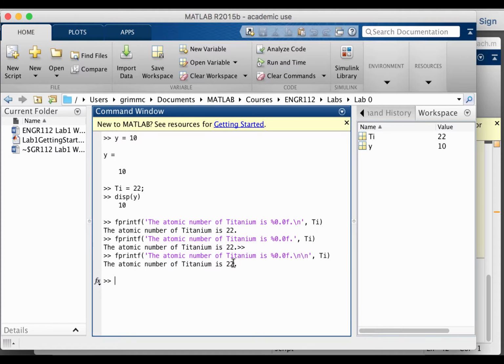At this point, I'm going to tell you how to turn in Lab 0. Assuming that you've downloaded the scripts and you are ready to turn in, remember Lab 0 is just a dummy hand-in, just making sure that you can turn in stuff correctly. So I'll go over that next.